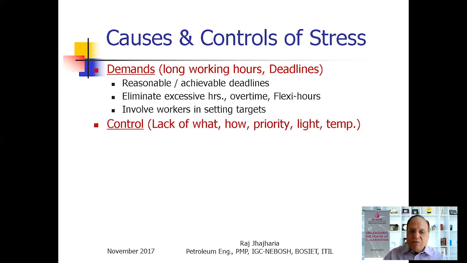Okay. Now, other cause can be lack of control. Now, what is it which you are lacking in terms of control? And how is that control to be applied? And what is the priority? You don't have control over priority. You don't have control over the lighting and temperature of the environment where you are working. Any lack of control on any of these could result in stress.